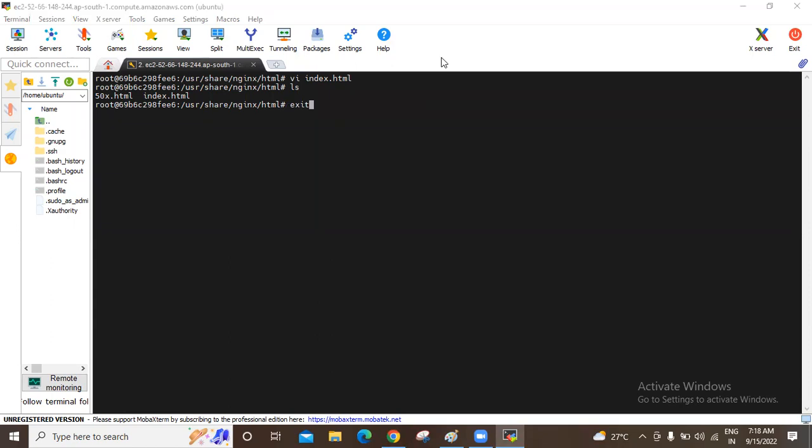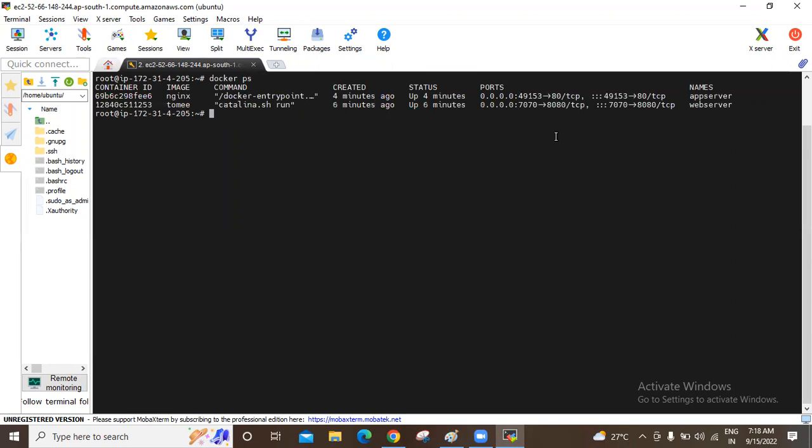Sorry, whatever changes you make, in case you restart the container, will it be available or will it be gone? Let's see. Available. Okay. I don't remember exactly. So what we are doing, you want me to do a docker restart? I think that won't be available, because when we are restarting, that is not available. Definitely it won't be available.